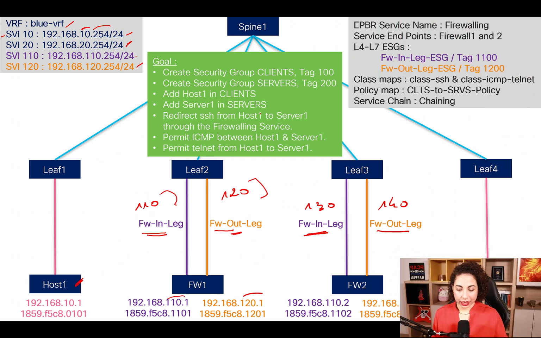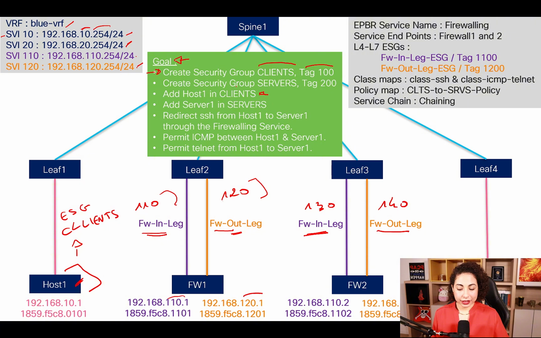Now, let's check what will be the goal of our lab environment. First, we want to create a security group that we will be naming clients, and we will attach to it the tag 100. In that security group, clients, we will be adding the host one. So this one will be put inside the ESG clients.